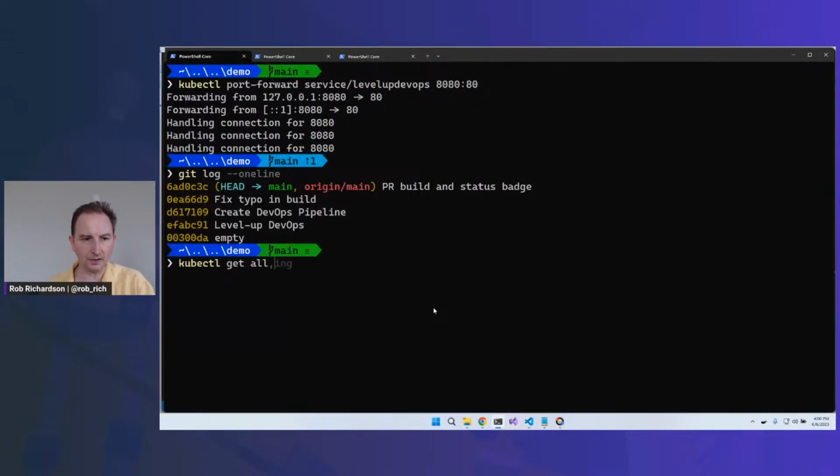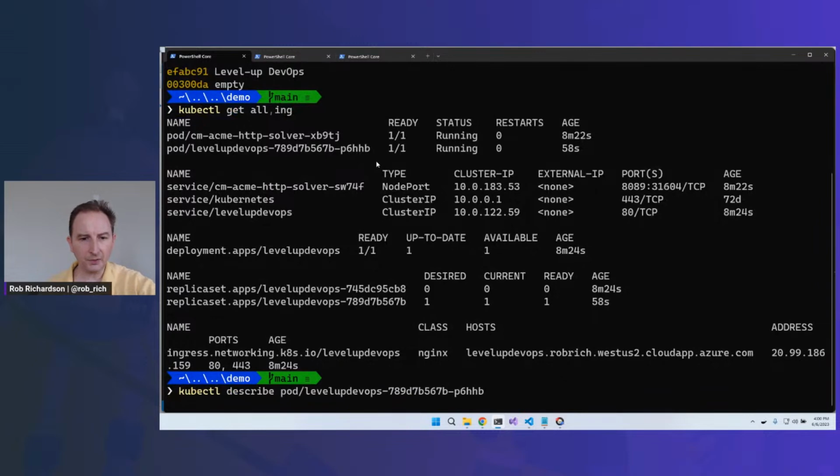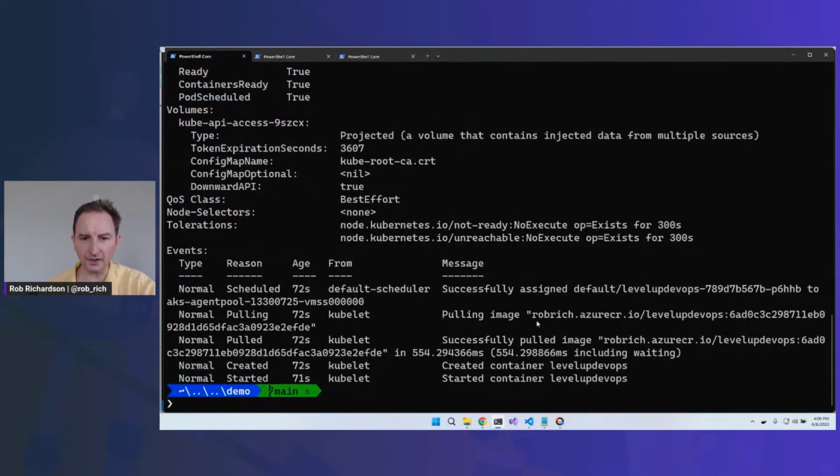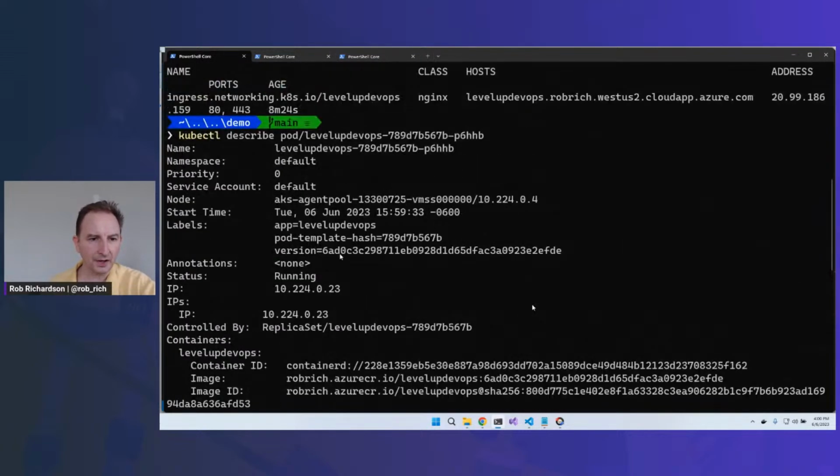kubectl get all. And now we can see here's the pod that we have, Level Up DevOps pod. Let's describe that pod. kubectl describe that pod. And we can see the various details. Oh, look, it pulled that image from our private container registry. That's excellent. But scrolling up to the labels, here's our label.